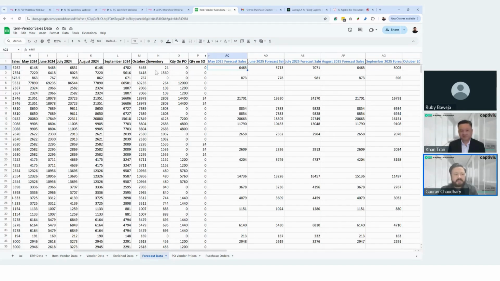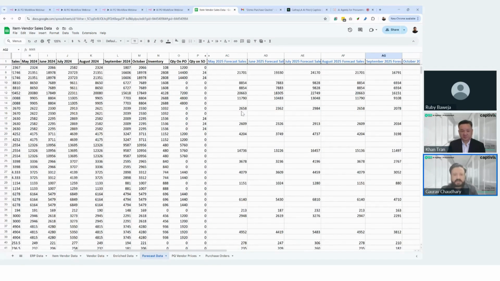Similarly for June there was 4465, and it predicted that the sales would now be 5713. So there's a variation between last year's sales in similar months and now for the same months this current year, and that is across those different items.